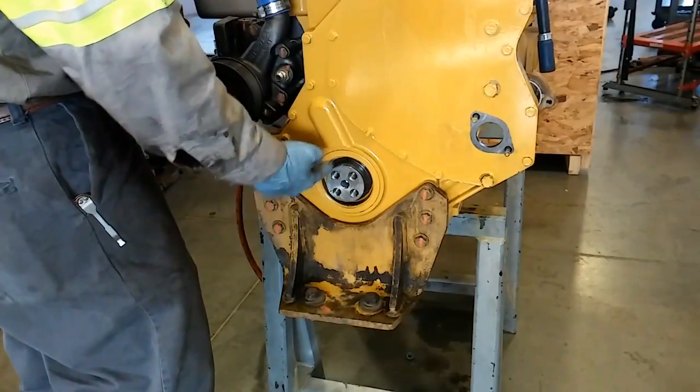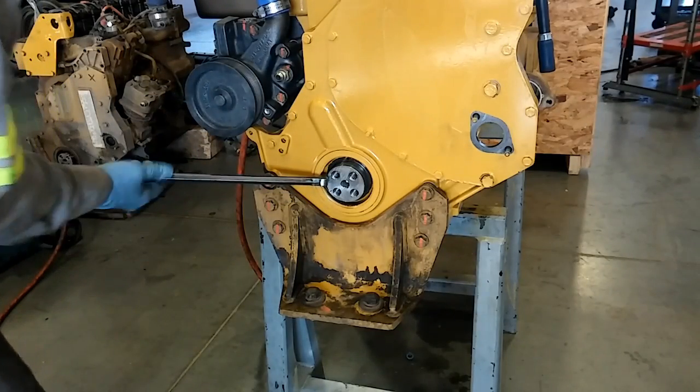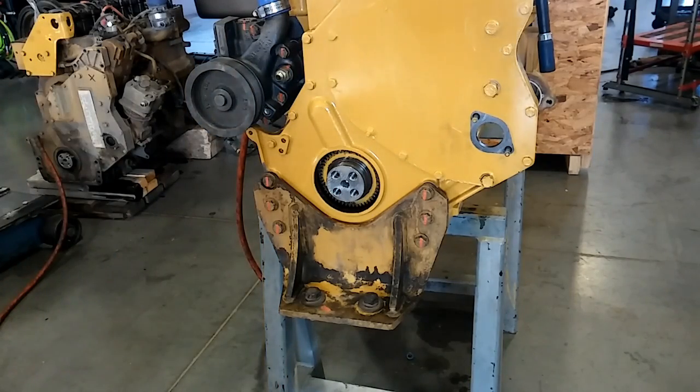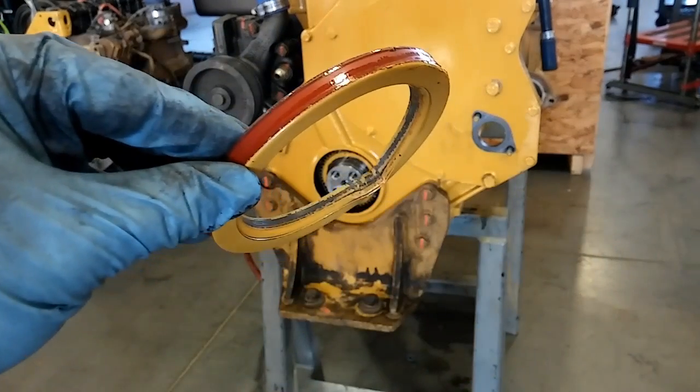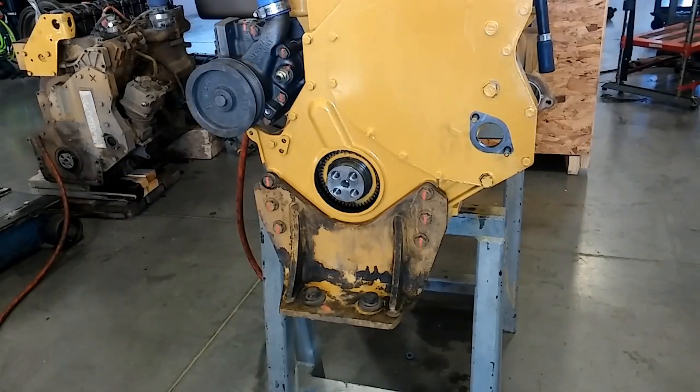The seal is left inside the front structure. You'll use your heel bar and it should pop right out — just get it underneath and pry away, just like that. Now if you ever remove one of these seals like this, you cannot reuse it; the seal's been destroyed. So there's your seal, and that's about it to get the seal out.